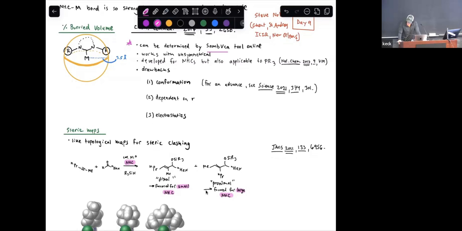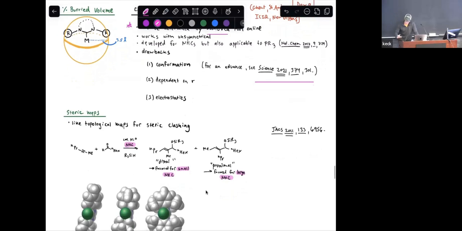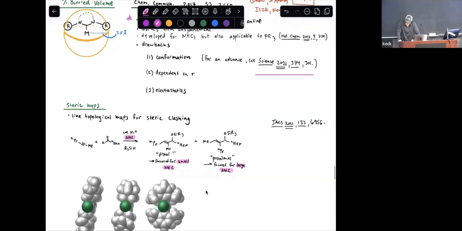So one is that it still does not fully capture conformational effects. And so depending on which way the substituents on the NHC or phosphine are oriented, buried volume can look bigger or smaller. And this has become appreciated in recent years by the catalysis community. There's this nice collaboration by Abby Doyle and Matt Sigmund, where they use a parameter that they call buried volume min. So it looks at the Boltzmann weighted distribution of conformations and their associated buried volumes, and then uses the minimum as a readout predictor for reactivity.